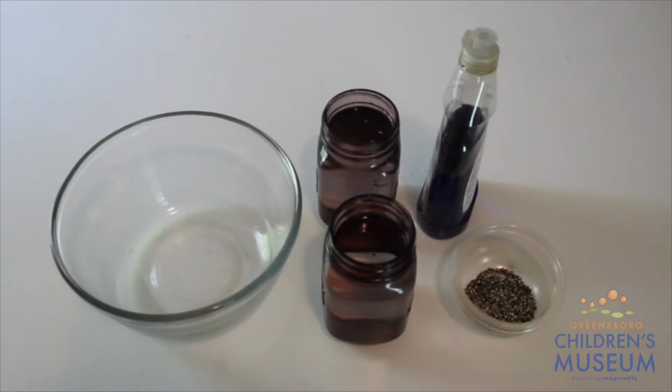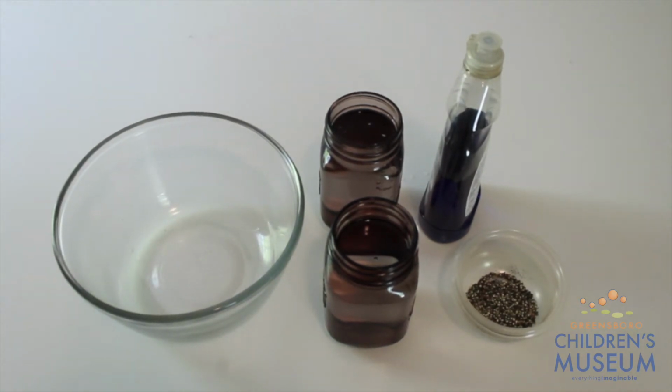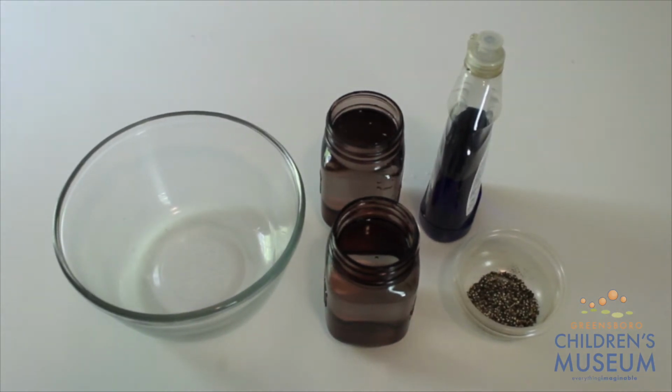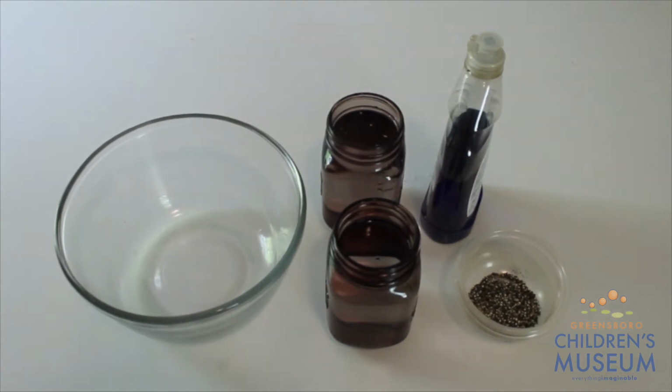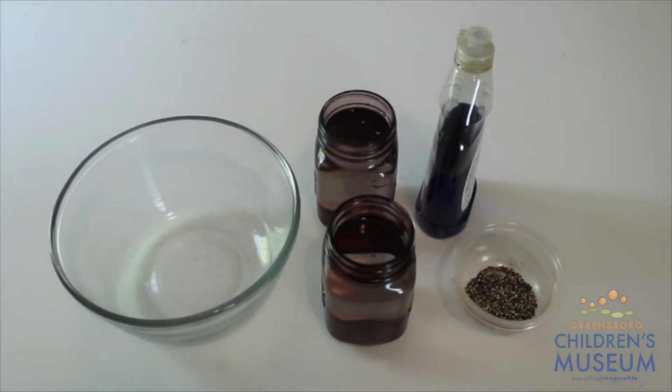If you want to see the importance of washing your hands, follow along with me. We're about to do an experiment. For this experiment, you're going to need a small clear bowl, some water, some dish detergent, and I used pepper. You don't have to use pepper. You can use salt, glitter, small pieces of paper, maybe even some beads. Anything you can find around your house that might work, please give it a shot.